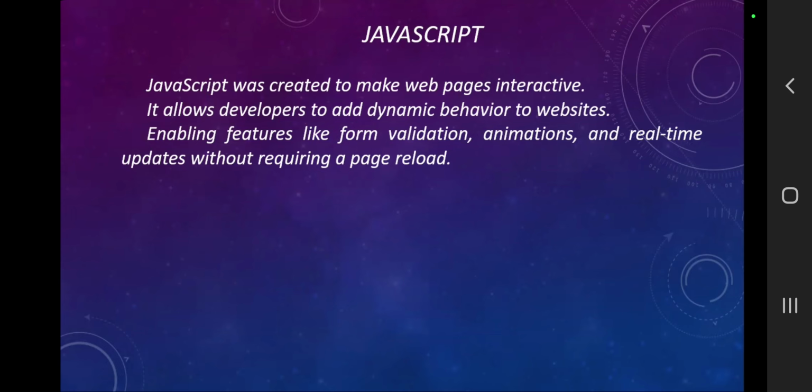Instead of a phone number, they are typing a name. Instead of a password, they are typing some irrelevant data. Okay, some different data they are typing. Then if the user clicks on submit, those data should be gathered and sent to the backend, because we don't have any logic in HTML and CSS. So the backend should process it.